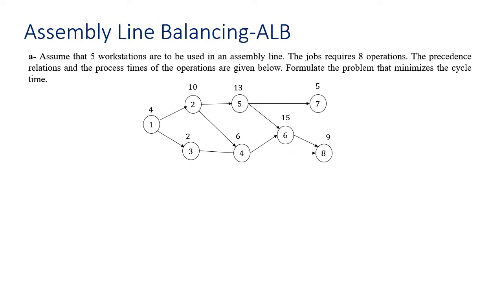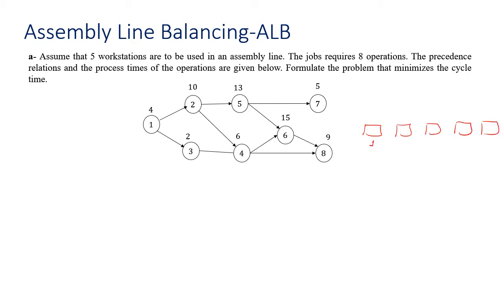In fact, there are different versions of this problem. Today, we will learn how to formulate two different versions of the problem. Let's start with the first version. The first thing is to understand what the problem is. It says that there are 5 workstations. So let me represent these workstations here. This is one workstation, this is another, third one, fourth one, and fifth one.